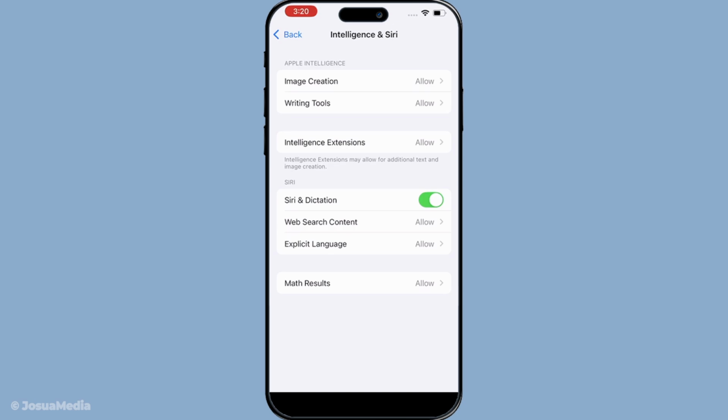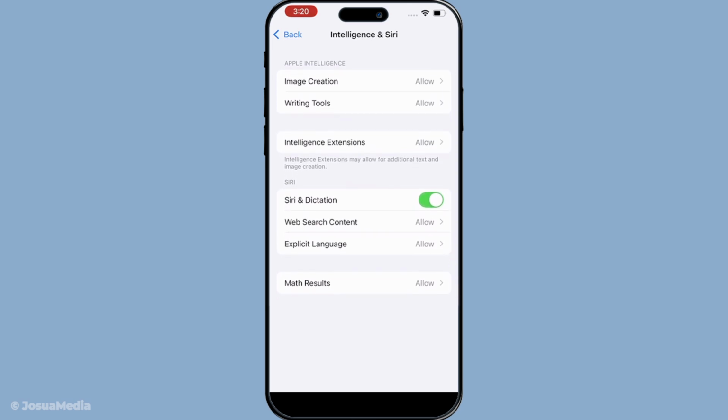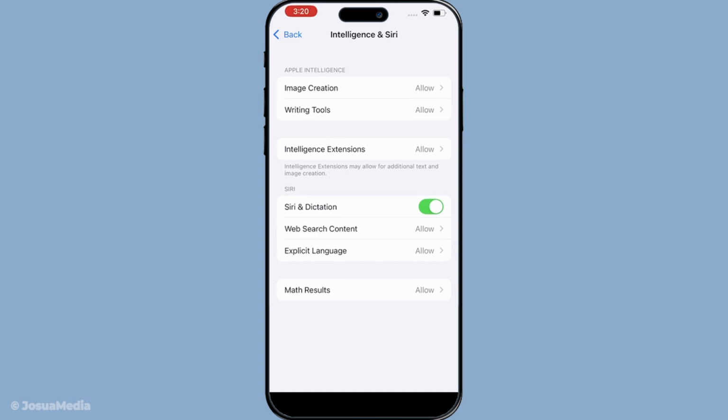Now just take a second here and make sure it actually stayed on. Sometimes people tap twice without meaning to, especially if the screen is a little sensitive, so I like to pause and visually confirm the toggle is clearly in the on position. If it's active, you're good. And that's basically it. The change applies immediately, so there's no extra save button you need to hunt for. You can back out of this menu whenever you're ready, and the setting will stay the way you left it.